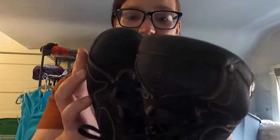These little kids' Jordans definitely need to be wiped down, but when I actually looked them up, they looked really, really promising in terms of what they go for. So, yeah, I'm excited for these. They still have the sticker from Goodwill. These definitely need to be cleaned up, though.